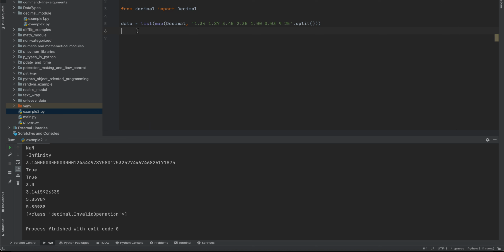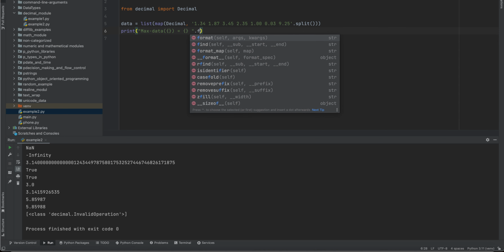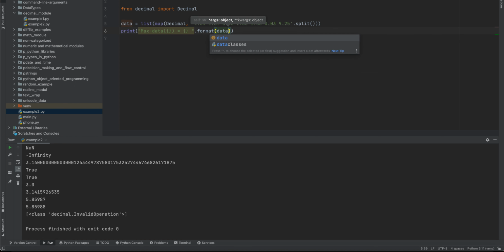Data, print max data, of this equal to this dot format data, max data.